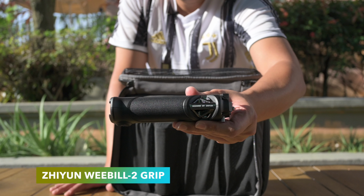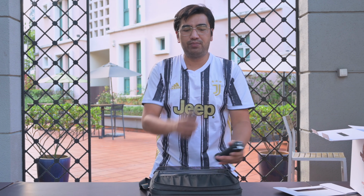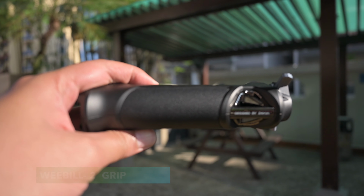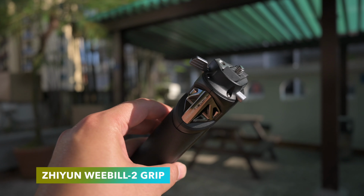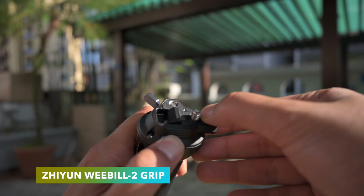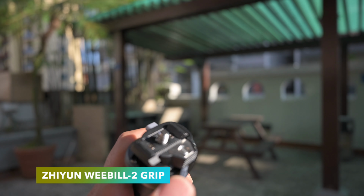Okay, this is the one that actually attaches on the top. So this has that locking mechanism. So basically the tripod on the Weebill S previously, you can put it at the bottom and then switch it to the top if you want to. Now they separate, this is for the bottom and this is for the top. I'll show you a close up of this really nice design. Hard plastic mixed with metal body, designed by Zhiyun. The design looks pretty nice, and there's a locking mechanism, quarter inch thread, and a button on the side on the left over here. So yeah, pretty nice. Wow. Totally game changer there, if you ask me, as compared to the Weebill S.